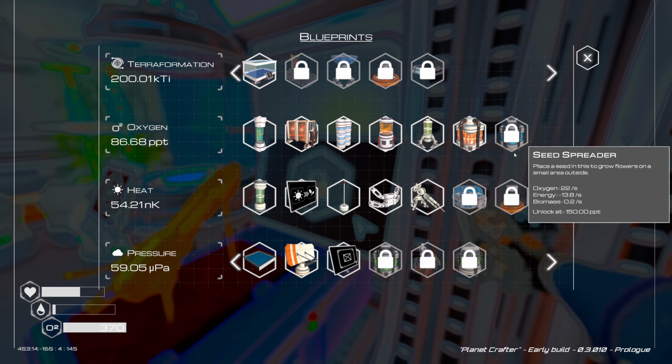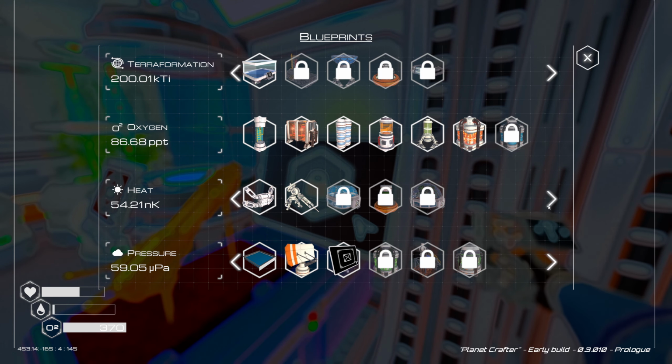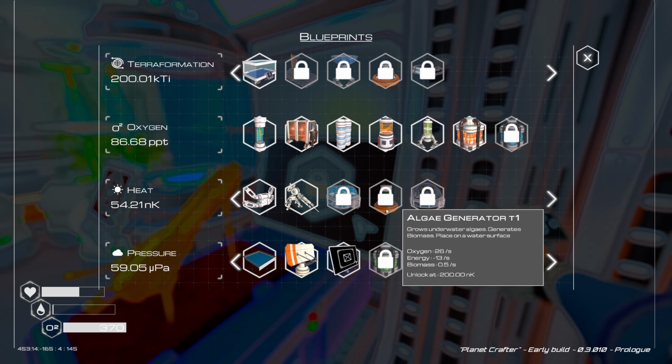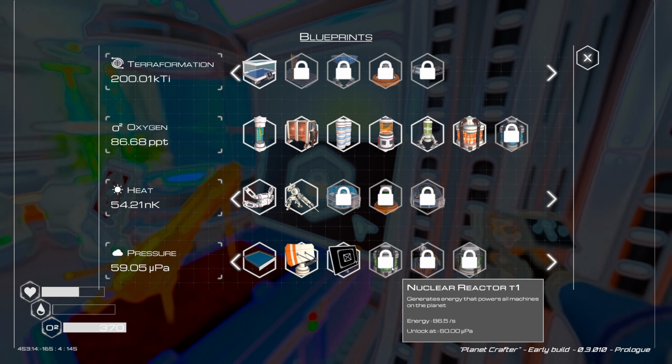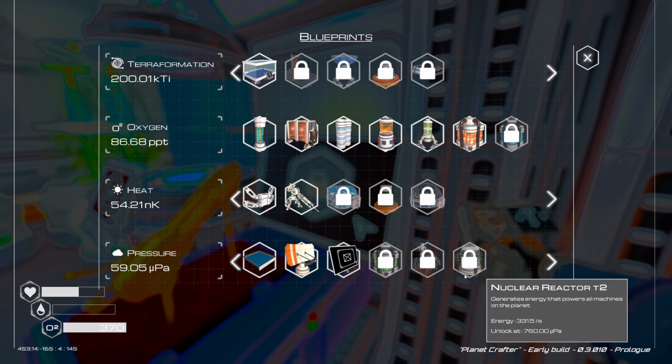Okay, that's fine. So I should still be able to get the seed spreader, which I can place a seed in to grow flowers on a small area outside, which is really cool. I should be able to get heat. Yep, that's still going up, especially now that we got the big boy in there. So we should be able to get the biodome, which is a perfect place to grow plants and generate O2. So it's a bigger version. I wonder if it just holds more, and that's going to go outside as well. The algae generator grows underwater algae, generates biomass, placed on a water surface. That's pretty cool. And then obviously a biodome too. And then down here we have the nuclear reactor, which we haven't even found uranium for yet. We've got an ore extractor. That's really cool. And we've got the nuclear reactor.